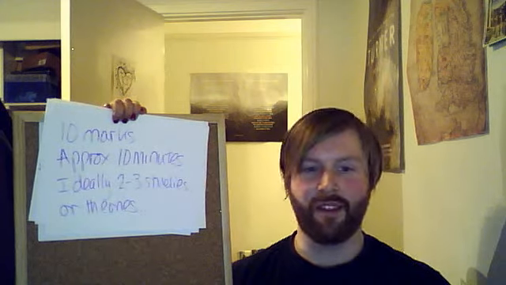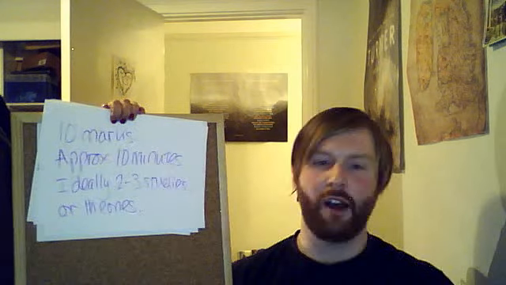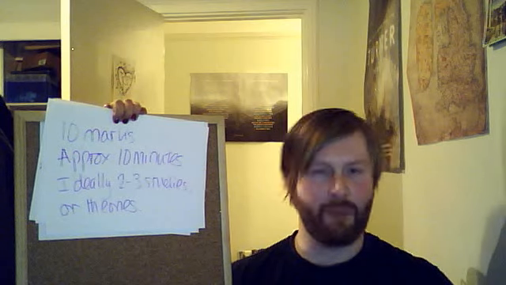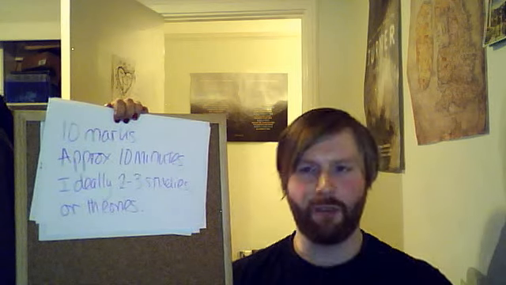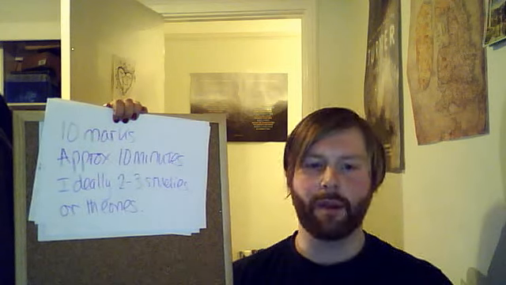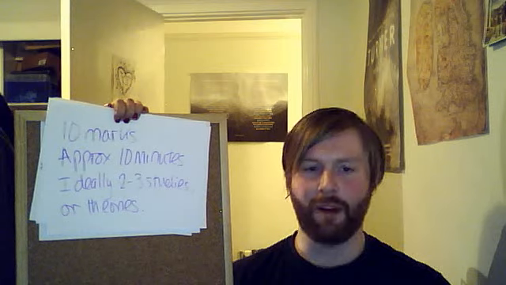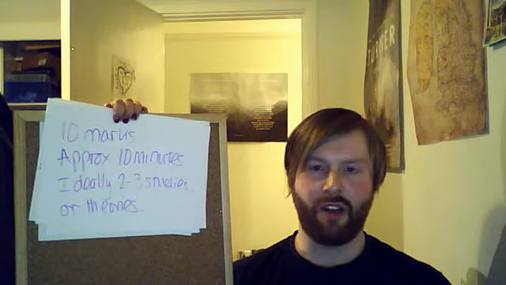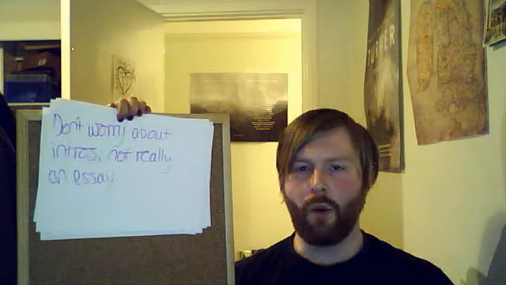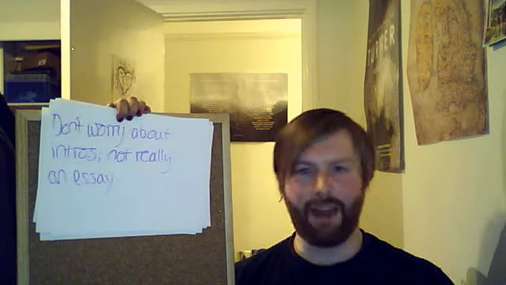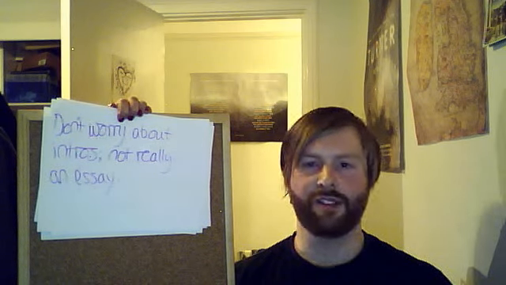Okay, the A questions are 10 marks each. You should spend approximately 10 minutes on them, so you should spend a bit less time than would seem to make sense in terms of a mark a minute. That's because they're a little bit easier than the B questions. Ideally, 2 to 3 studies and or theories for each A question answer. Okay, don't worry about intros. It's not really an essay. It's a short 10-mark question. Don't worry about it. Go straight into describing. Go straight into picking up those marks.